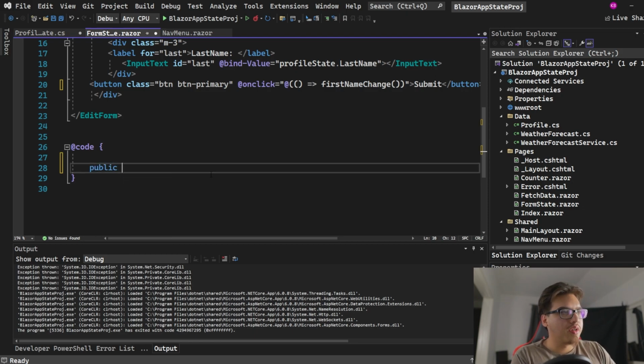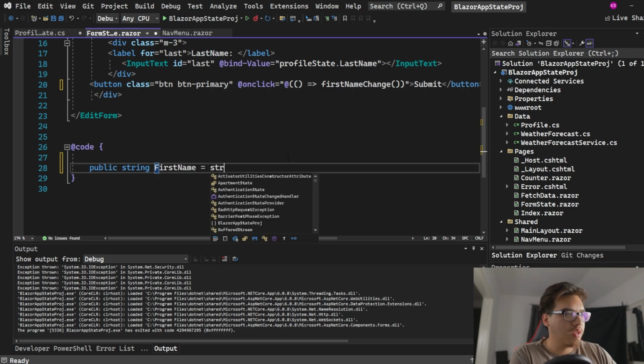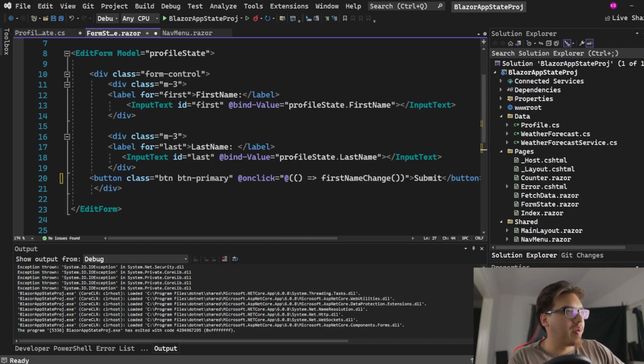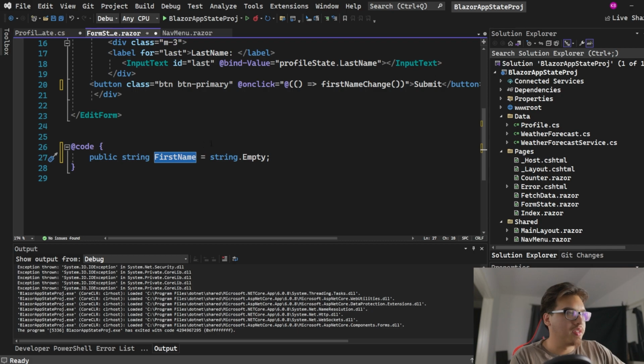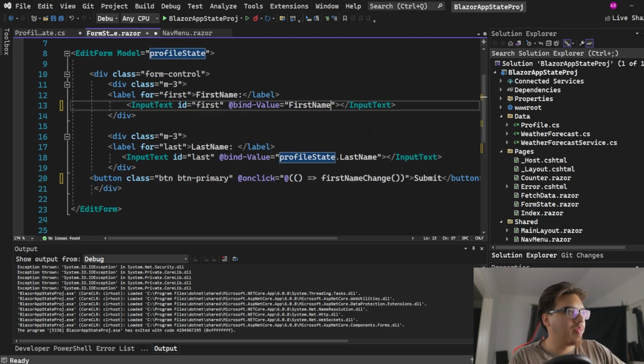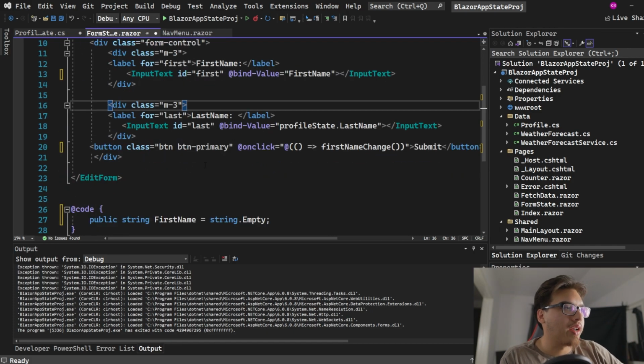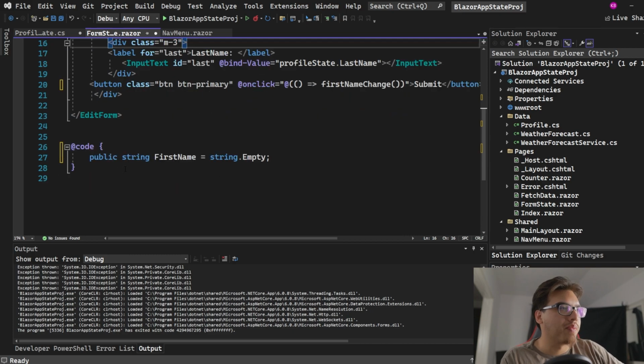So public string first name, and set it to a string. We're going to replace this bind value with this instead. You could keep this there, but this is just to show you that I have made these changes and they are not being caused by anything we've done before. So that's why I want to do this separation.